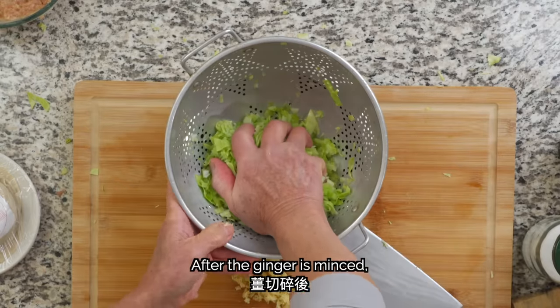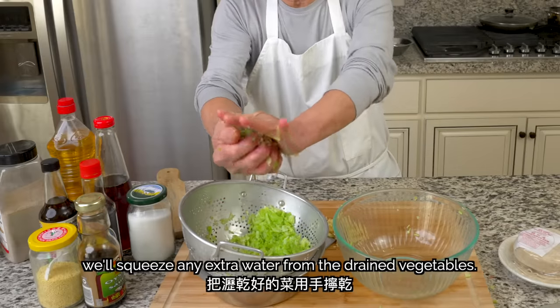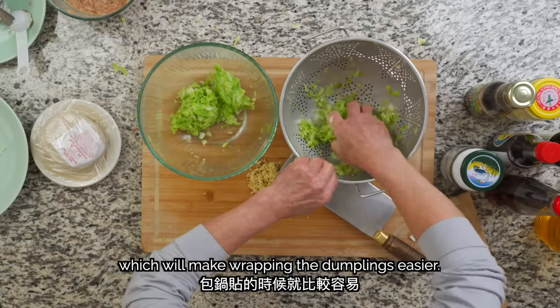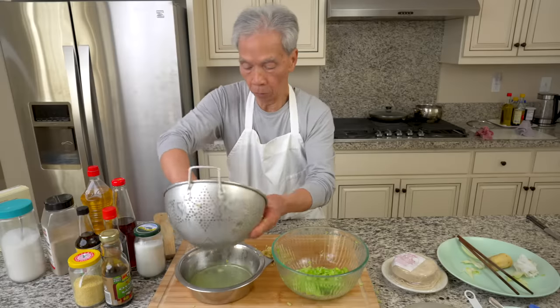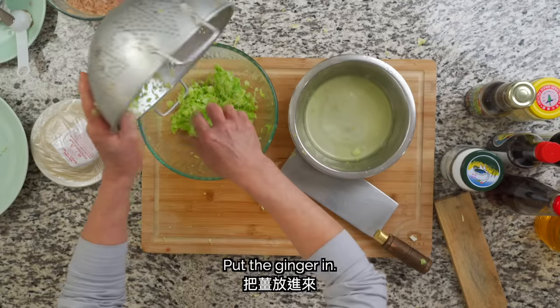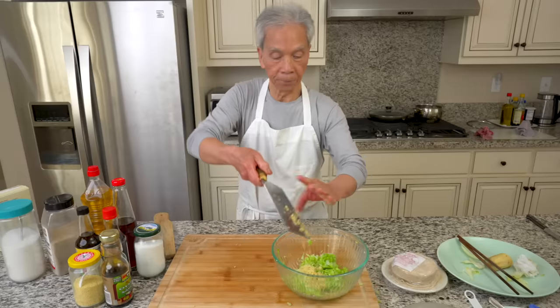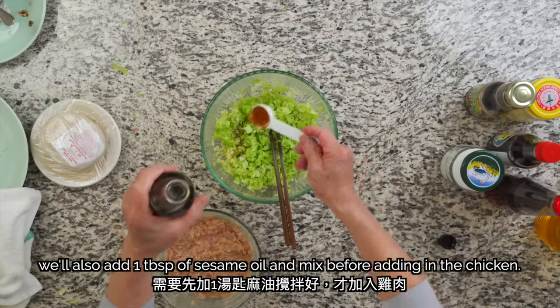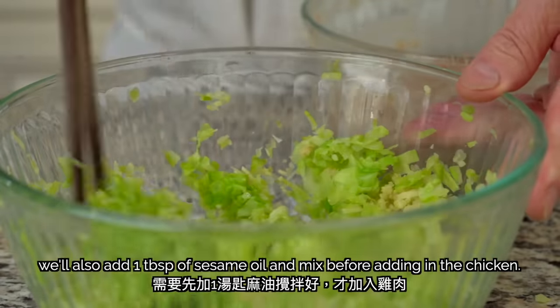After the ginger is minced, we'll squeeze any extra water from the drained vegetables. Doing this ensures the filling won't be too wet, which will make wrapping the dumplings easier. After mixing the ginger in, we'll also add 1 tablespoon of sesame oil and mix before adding in the chicken.